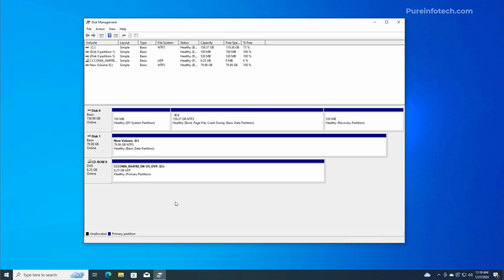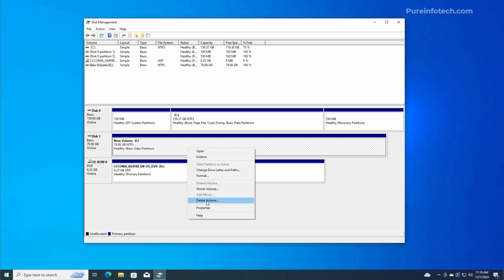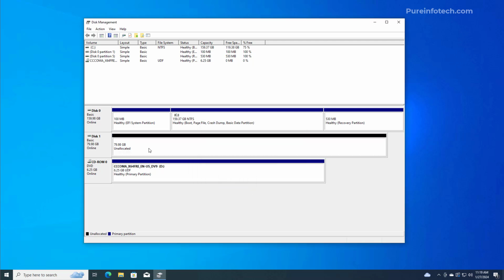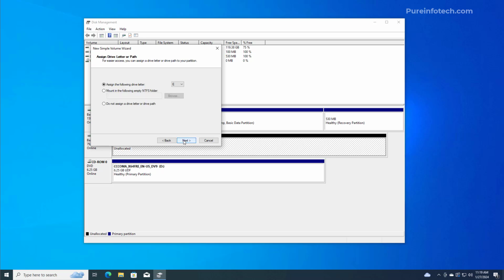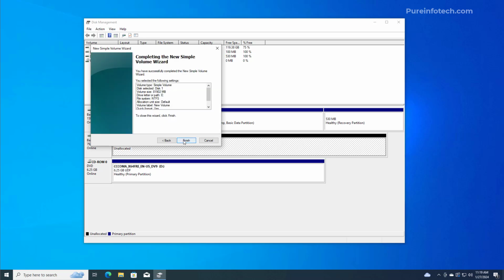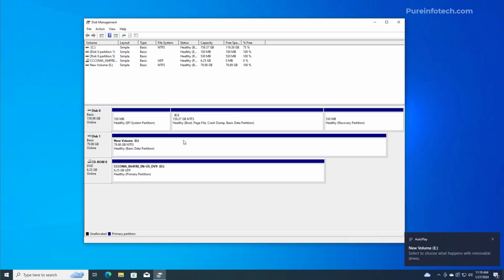So let's say that you created the dual boot system on a separate hard drive. The process will be similar to the partition method. Basically, the only thing that you have to do to remove the operating system is just to right click the partition on that drive that includes the operating system and just delete that volume. You can always repurpose the drive by right clicking and creating a new volume. And now you can store data on that drive.